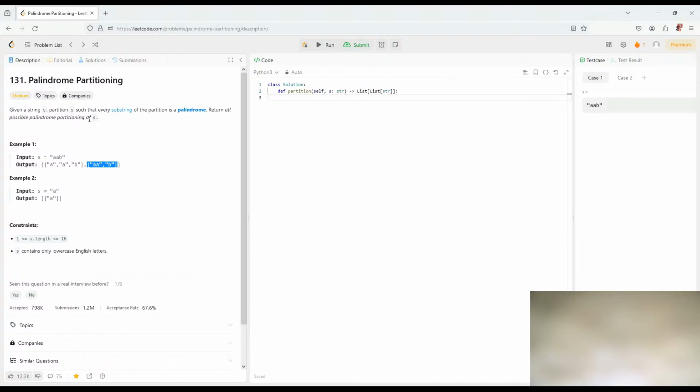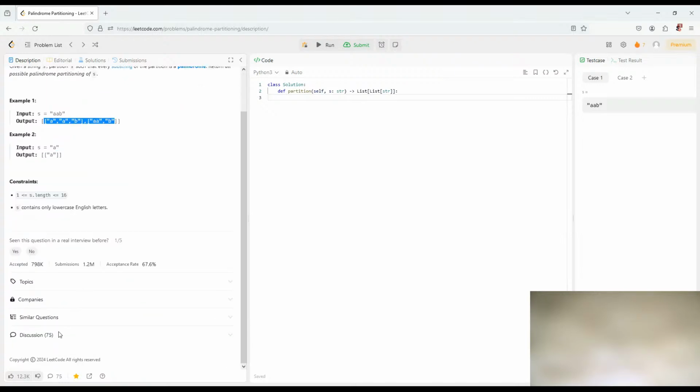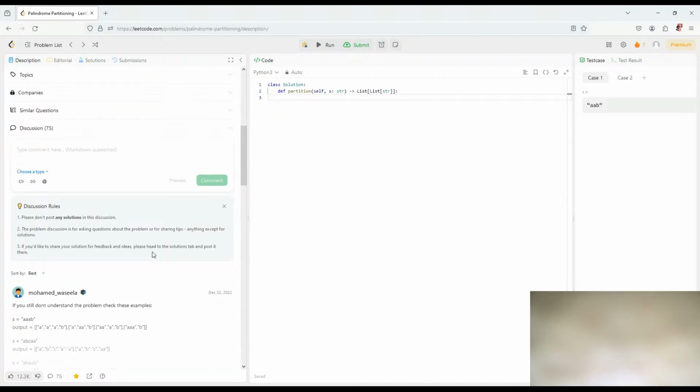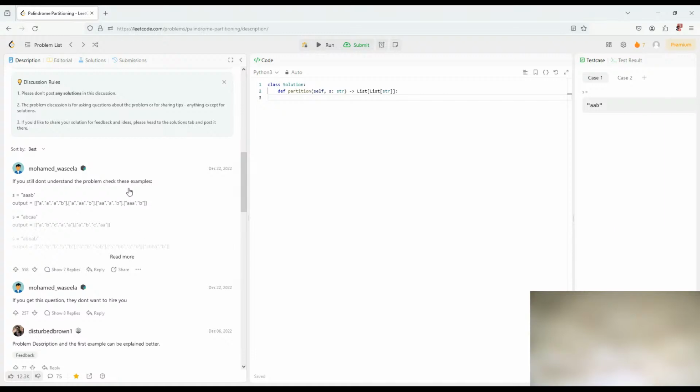Palindrome partition. Why not also all possible palindromes? Why does it have two different arrays? Okay, maybe somebody can explain this problem. Okay, this example output.